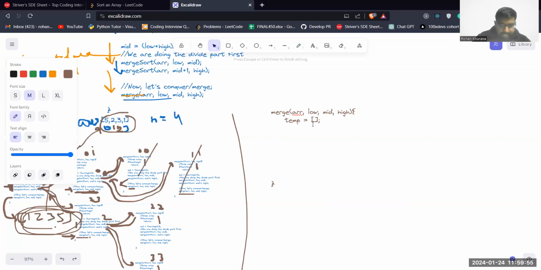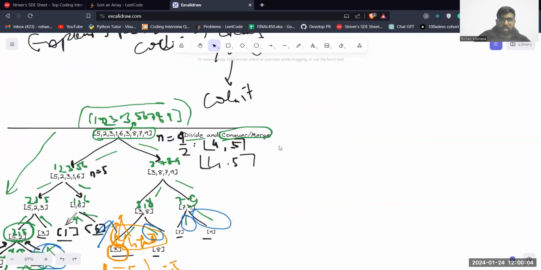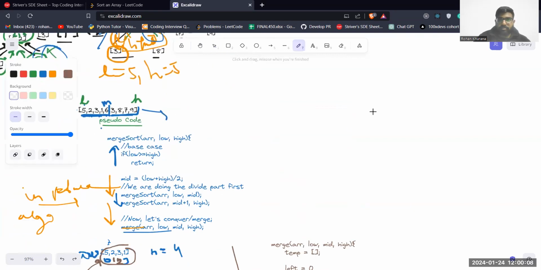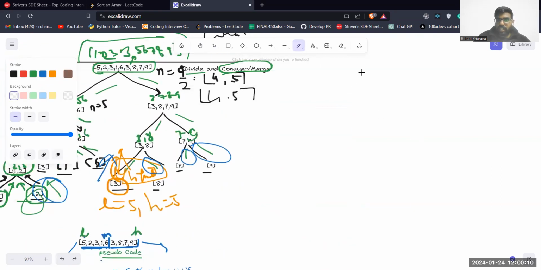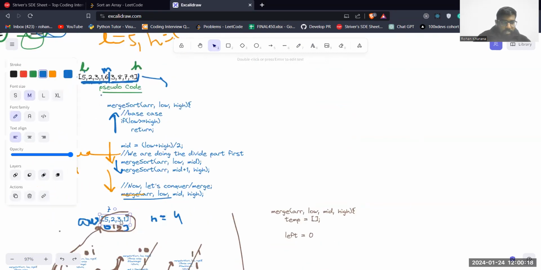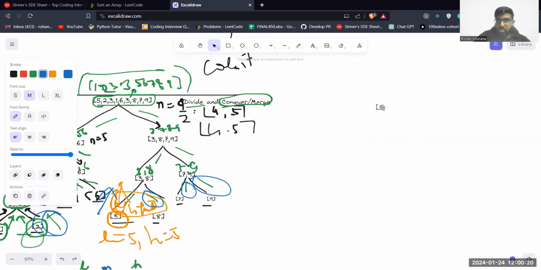Great. I'll say that we need a left pointer which will be pointing somewhere here. Let's assume that we are in this situation. If I write the recursion tree, where are we? We had to write 4 comma, I need to copy it. So I'll just delete it and copy it.